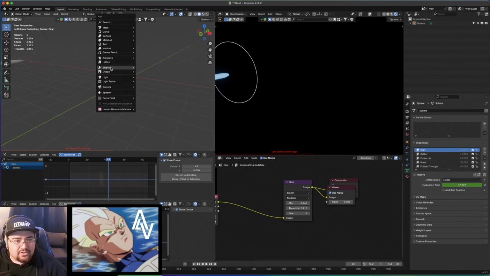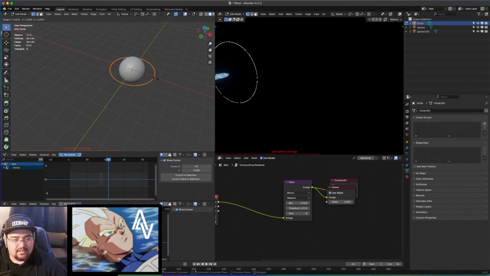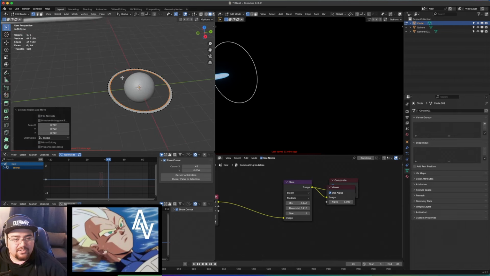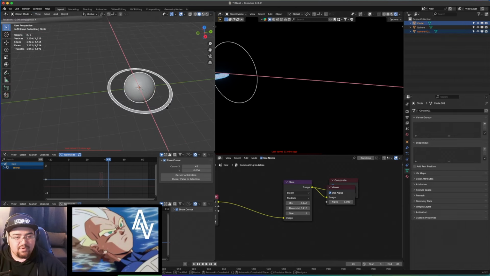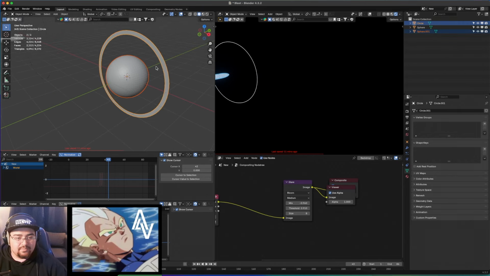For this, you're gonna need two shapes. One of them is gonna be a UV sphere. One is going to be a circle with 64 vertices. Scale it up in edit mode and create like a ring shape. And then you're gonna rotate both of these on the x-axis by 90 degrees and join them together.